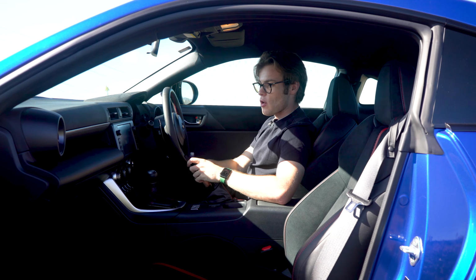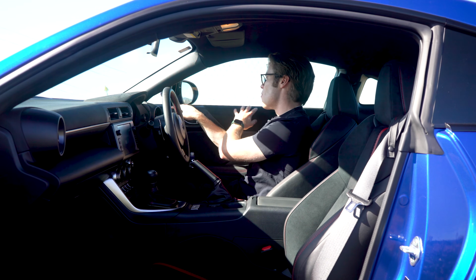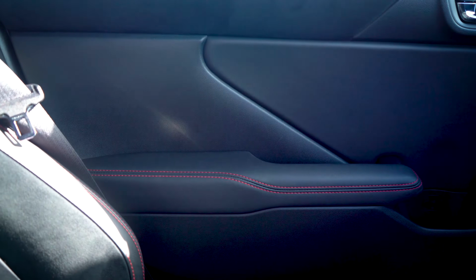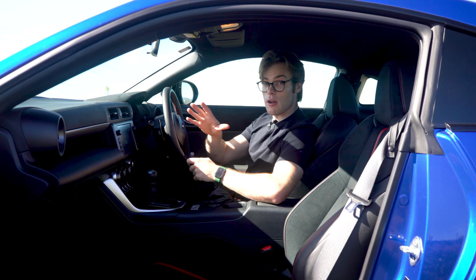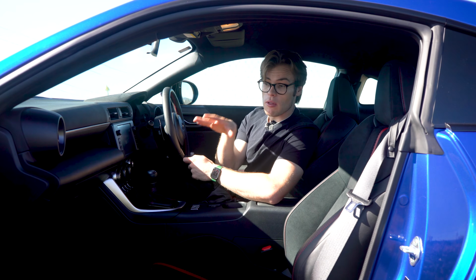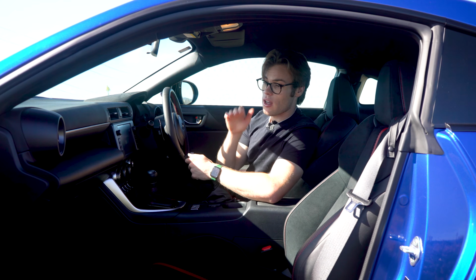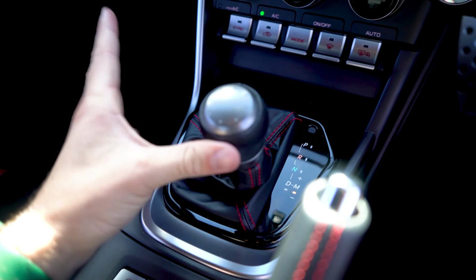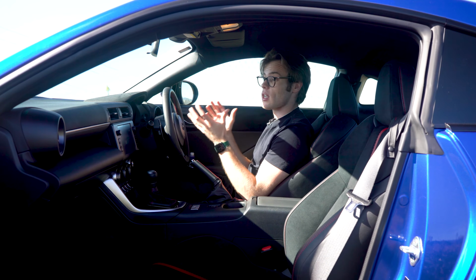But yes, for those who are wondering, for the price tag, yes, there are plenty of scratchy plastics, but they've done a decent job by fitting some nicer materials at major touch points, so at least it feels a bit more premium that way. But if you really don't like scratchy plastics, there are a few to be found in this interior. To be honest, it really doesn't bother me for how well this car drives and looks on the outside, and also for the fact that this car is a sports car first and foremost, and then everything else is secondary. Everything in this car feels as if you can just reach it without even having to fully extend your arm, which feels great as a driver, and it really feels like a driver-centric car.